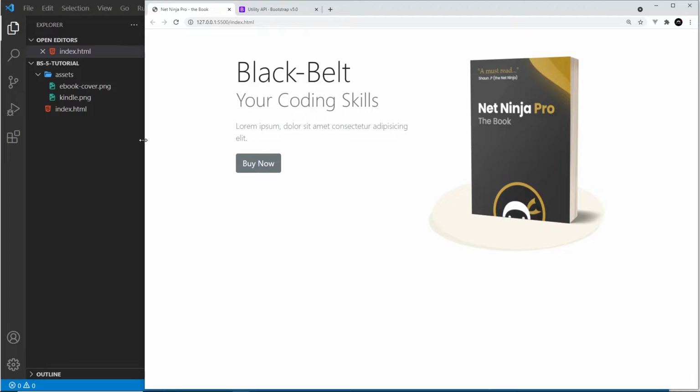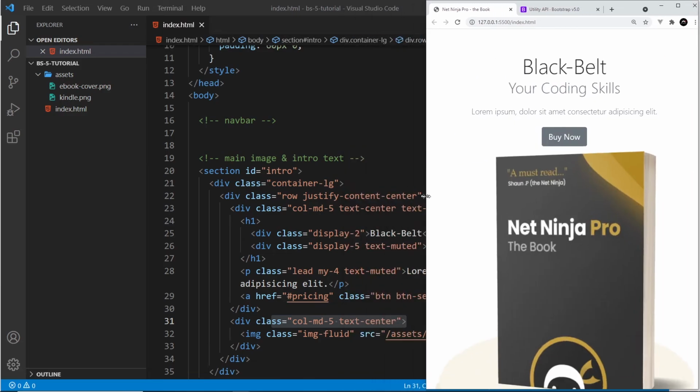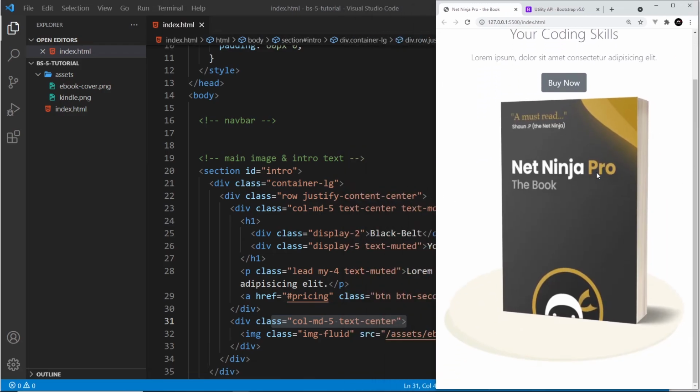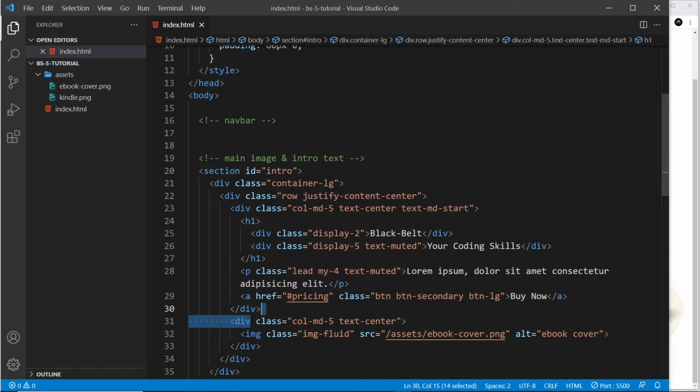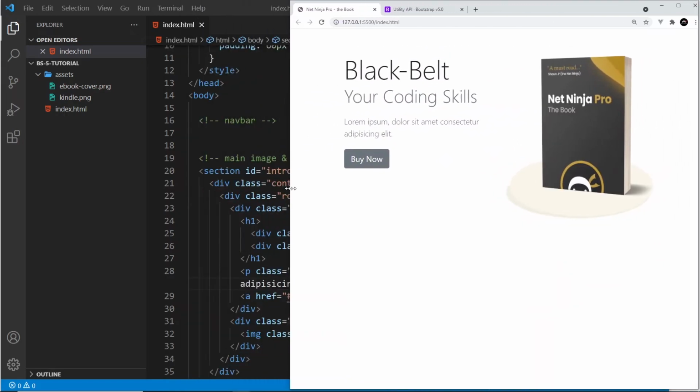Now if I preview this, check it out, the image is huge, right? And as we make the browser smaller, it doesn't get any smaller, so basically it's coming out of the constraints of the column it's in. Now in order to make this a fluid image, a responsive image, all we have to do is give this a class, so I'm going to say class is equal to fluid-image, and then what that is going to do. Oops, it's not fluid-image, sorry, it's image-fluid, and what that's going to do is make it 100% width of the parent element, so this thing right here, so it's going to take up all of those 5 columns in width. Alright, so this is looking pretty good, right?